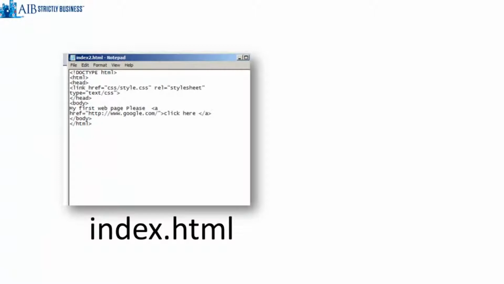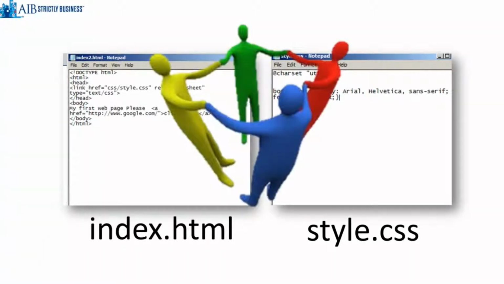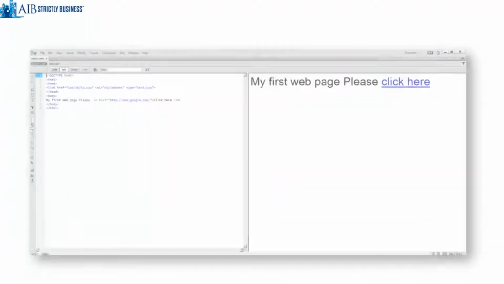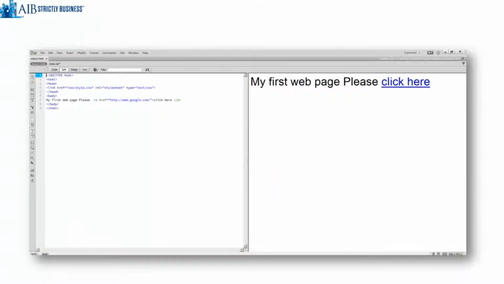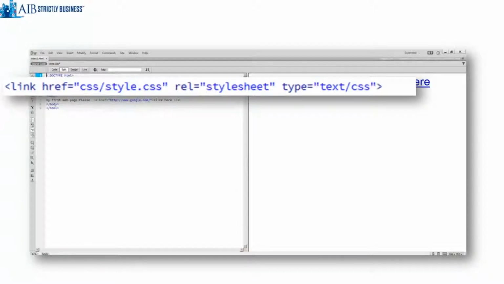At this point, there's nothing more we need to add to make this HTML document and the external style sheet work together. So let's open our revised HTML document in Dreamweaver and take a look. Notice in the Design View pane that our document still shows the font style that we created earlier, but the instructions are coming from the external CSS file, not the HTML document that we are looking at here.